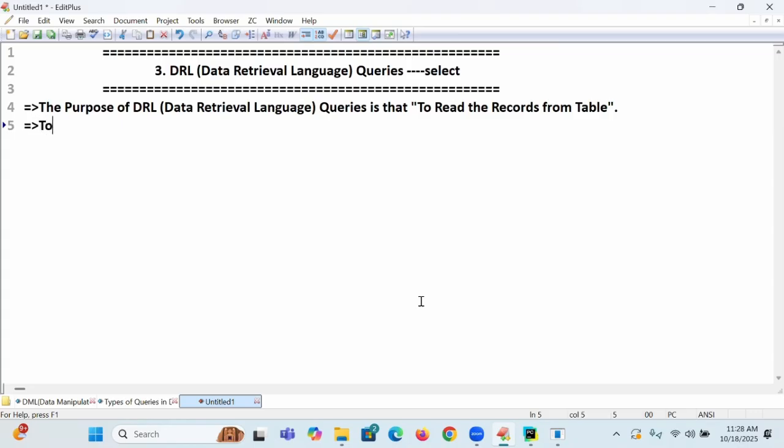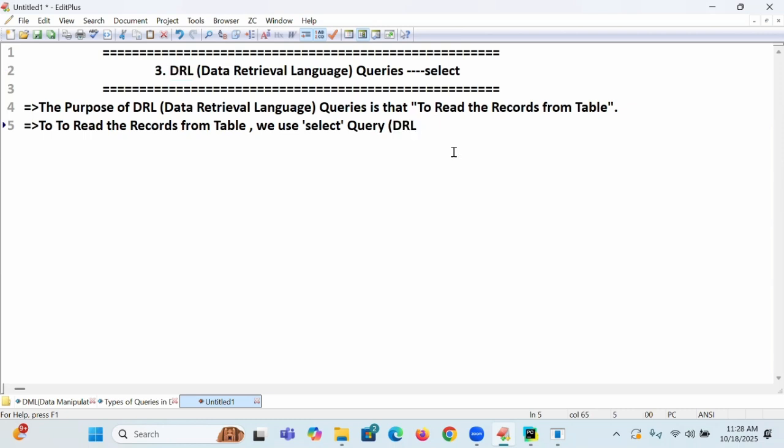To read the records from the table, we use the select query, which is known as the DRL query.